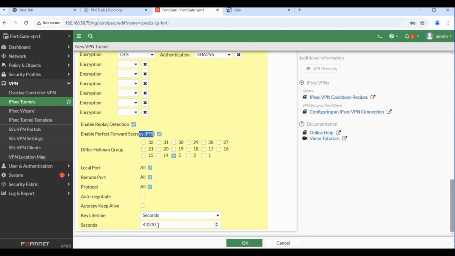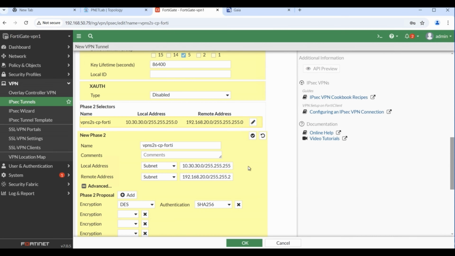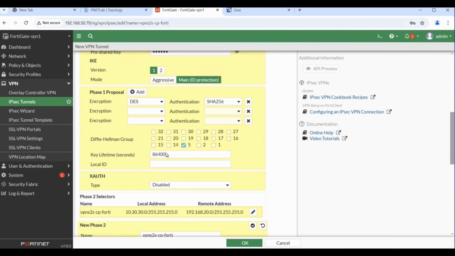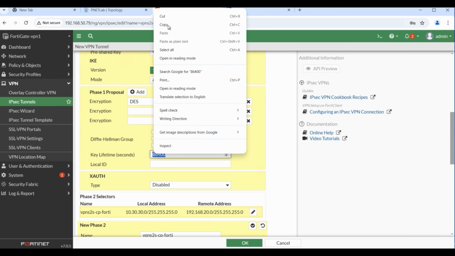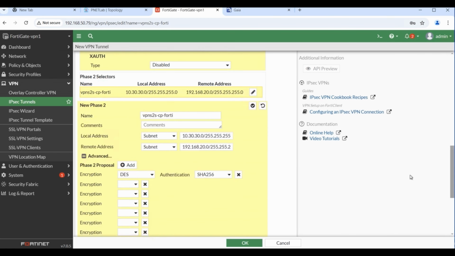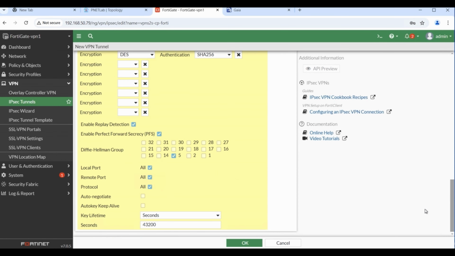Key lifetime, here we have selected seconds. Let's use the same thing we have in phase 1, 86400. I'll select the same here so we don't get confused, and that's it.